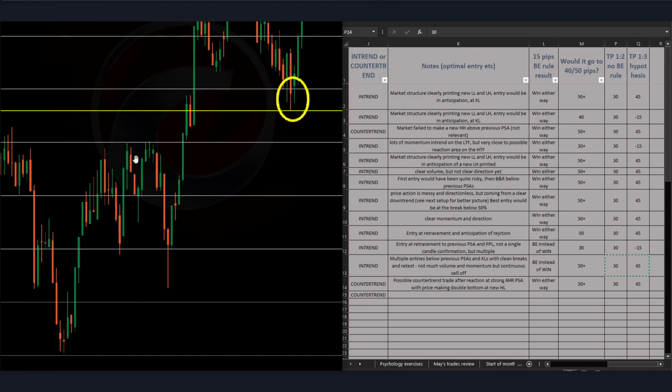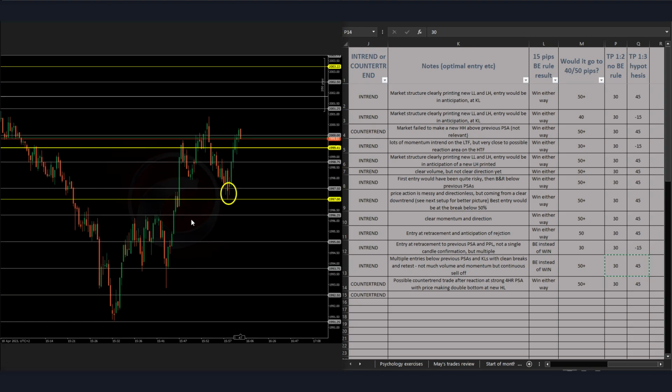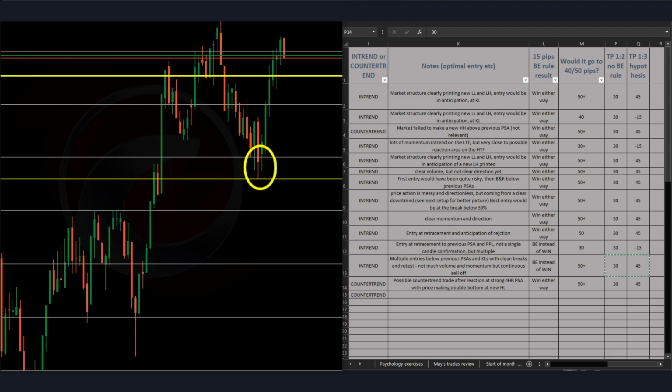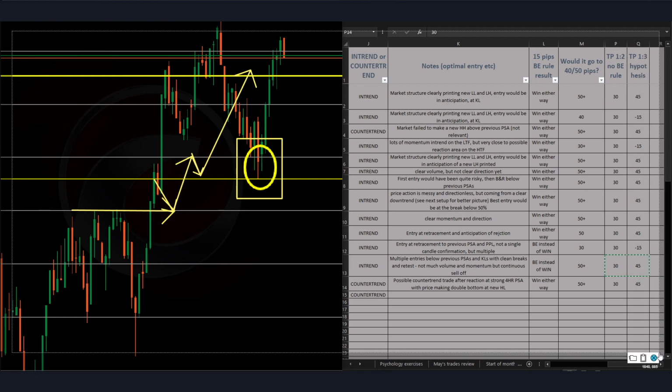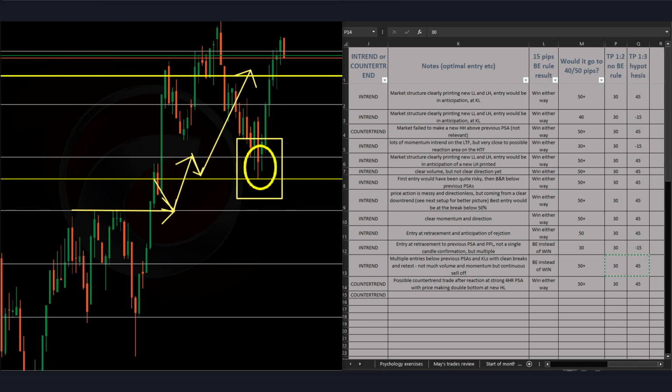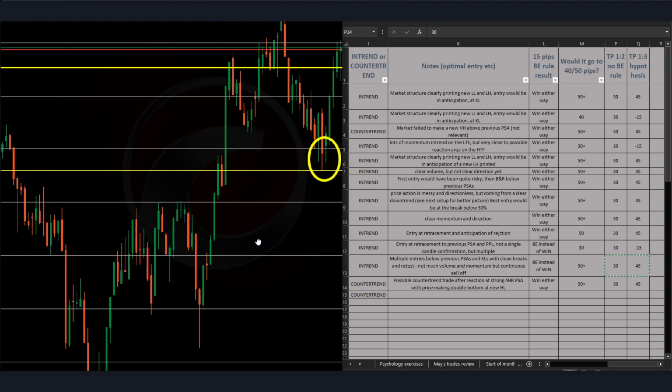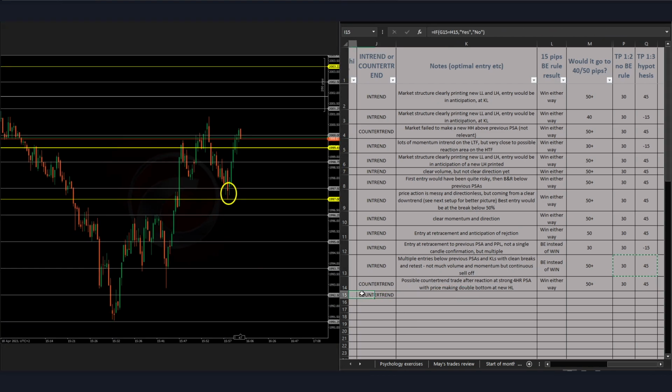So yes, it's a very good entry, but as you can see, the best entry would have been with the confirmation. So when I was showing you the retest over here, because I was afraid of this price action, having an entry above here, above the key level, was the best. So that's why we are seeing here this possible entry. So let me just grab a screenshot, because it's the best, because now you have the confirmation that lower time frame, the bias is bullish now. So okay, let's write it down.